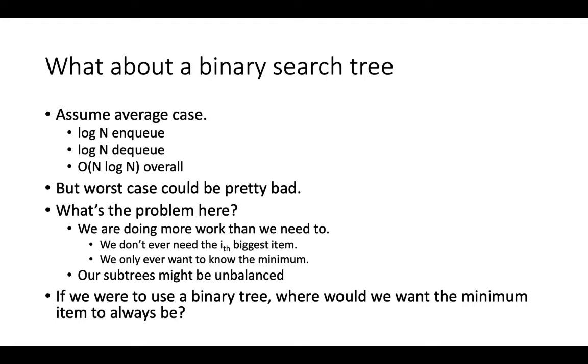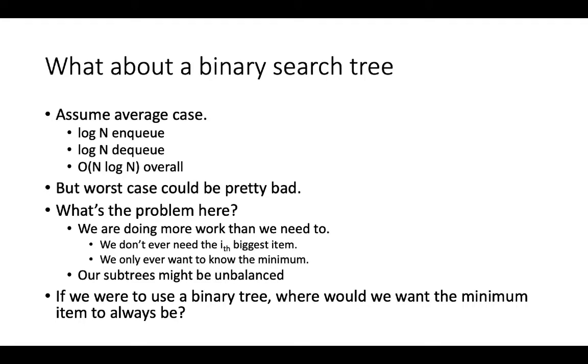But the worst case here could be pretty bad. And the reason why is because the structure of our binary search tree is going to be determined entirely by the priority numbers and the order that they come in on, right? And so if the priorities come in already relatively well ordered, we'll end up with these long binary search trees that essentially turn into lists, and we might get order n squared performance all over again, right? And that's no good.